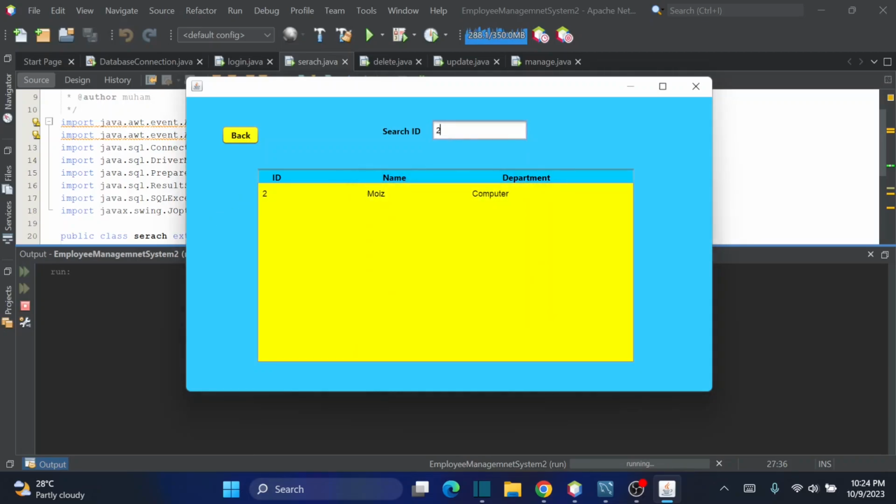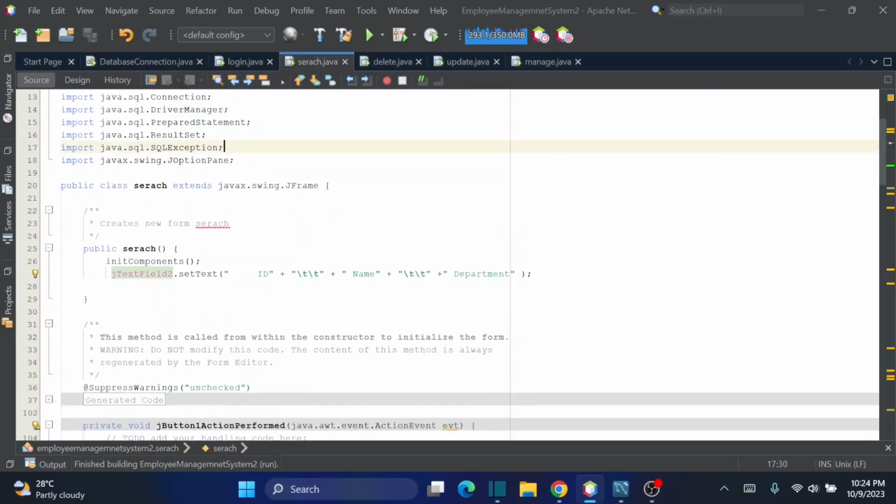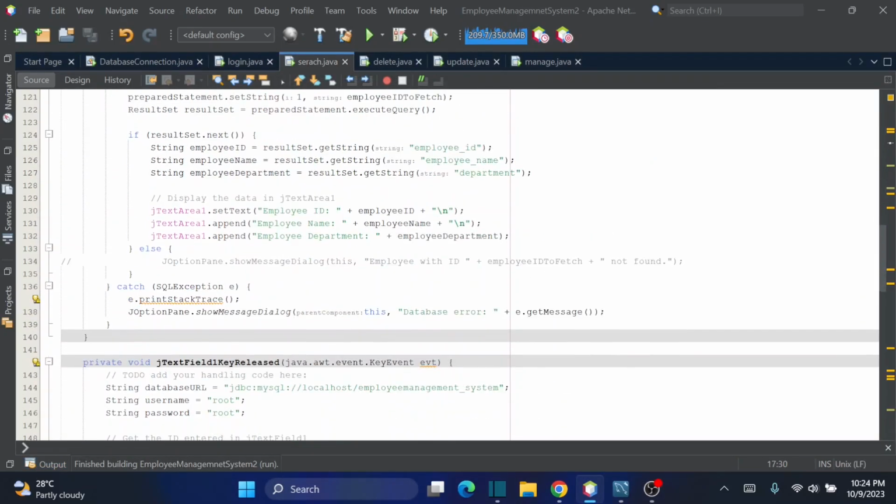We go to the second, from our second ID.